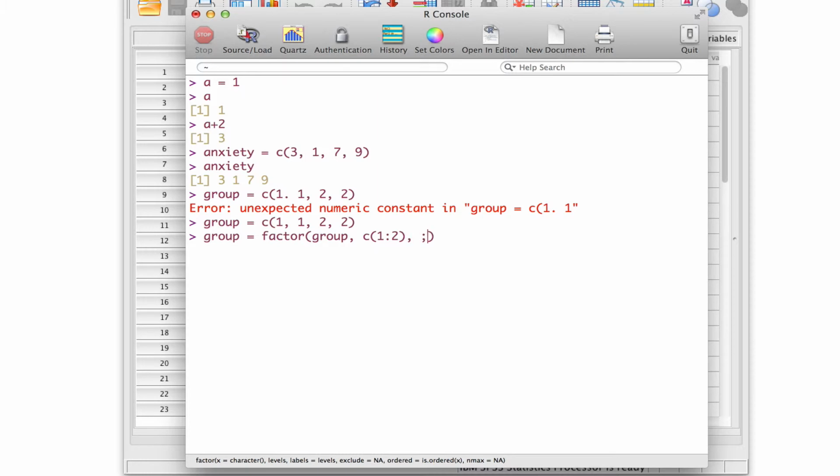So we're going to say labels equals, we're going to give it another vector, but this time it's going to be a vector of strings, a vector of text options. Remember the order is important here, so we define number 1 first, so we need to tell it what number 1 is.